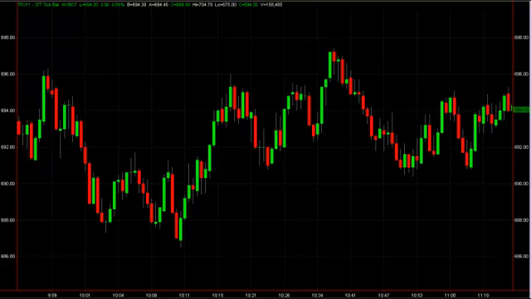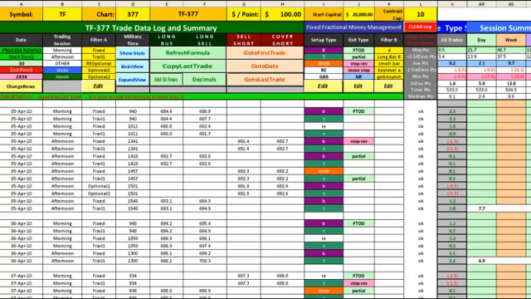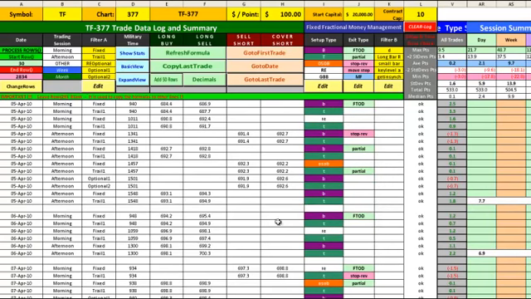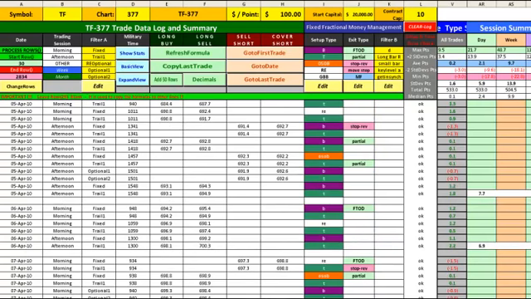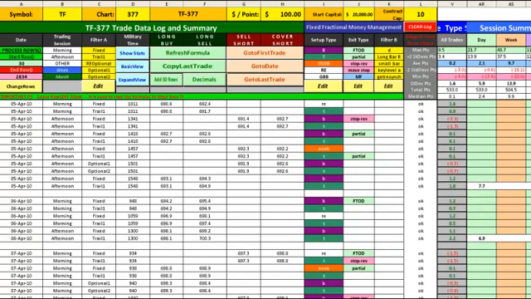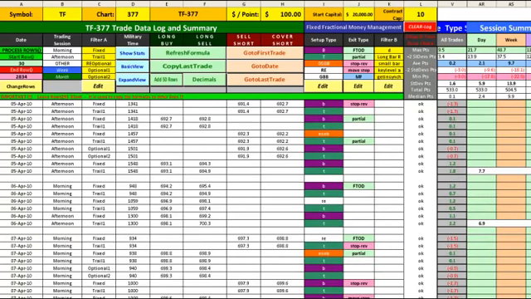Let me share with you what happened those first 2 weeks. At first it started really well. We had two really strong winning sessions, 7 points, 7 points. By the way, this is a look at the software that I want to give to you for free. It's called the Ultimate Trade Analyzer, and it is indispensable. I will never enter another live trade without doing the necessary preliminary work in the UTA.